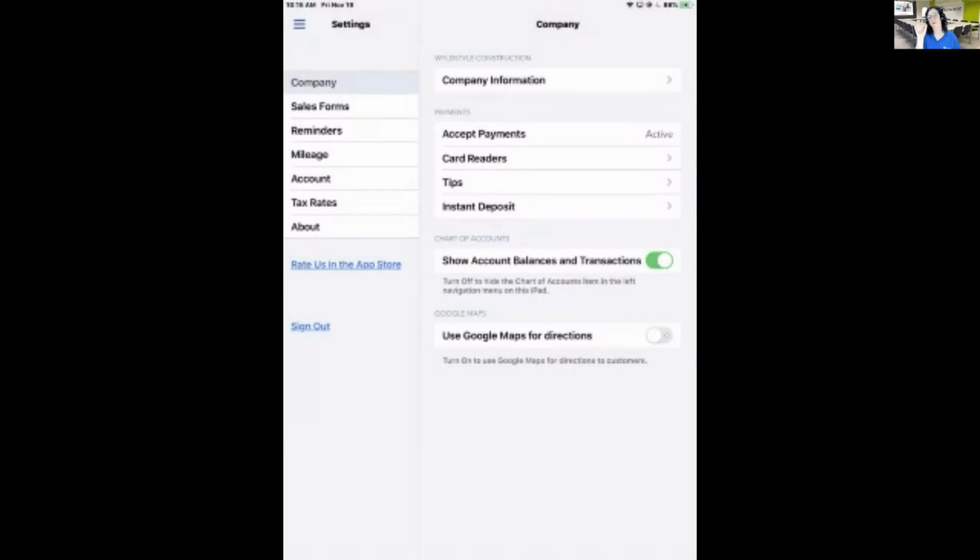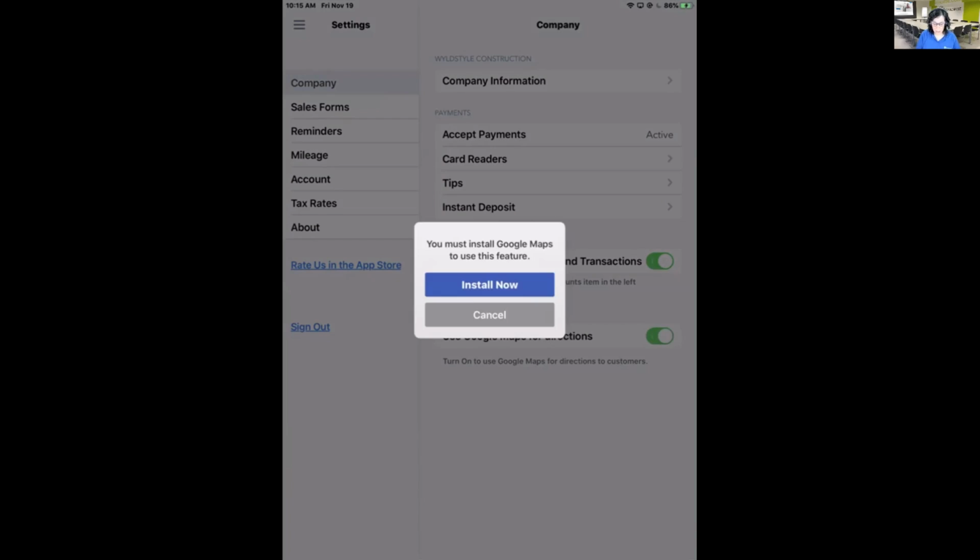But there's this really cool thing where you can tap on a customer's address and it actually opens it up in the maps. It used to do it in the Apple Maps. Now it just does it in Google Maps. But if you are driving around from customer to customer, being able to pull up the customer on your device and being able to tap their address and get the map up, that's kind of slick. So in general, I would turn this on.